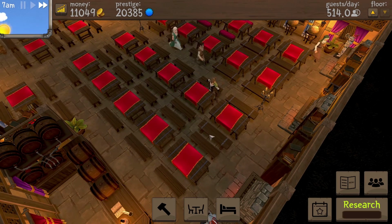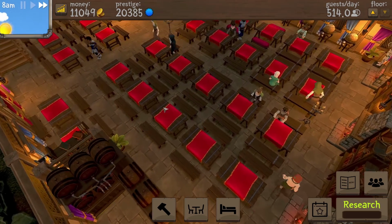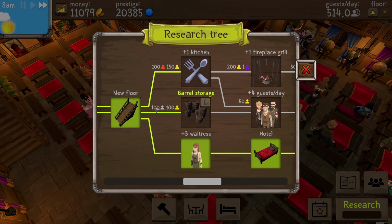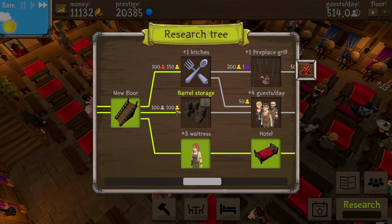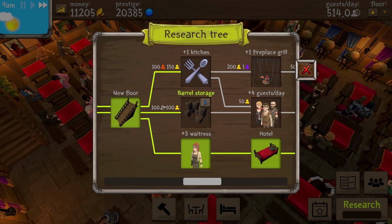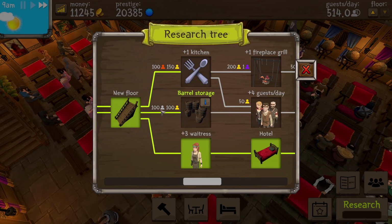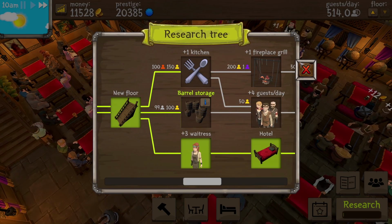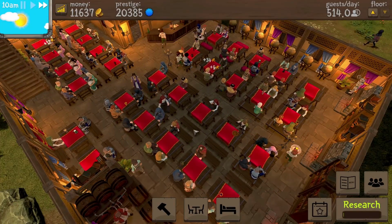So a regular day, not an event day, just an entirely ordinary, normal day. Lots of people coming in. So we should see this number coming down quite a lot. But yeah, really want to work our way through the 100 regular, ordinary, good salt of the earth common folk. The good hard working folk. So that number should come down a bit. And there we go. It's ticking down already. Marvellous. Right, let's just wait until the end of the day.